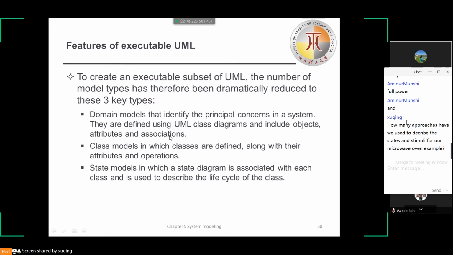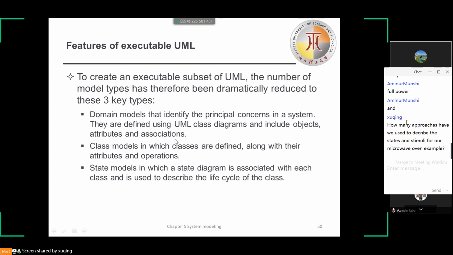Here, when we see these elements, objects, attributes, and associations, can you think of something we have learned in this chapter? For the domain models, we can use UML class diagrams and include objects, attributes, and associations. It's like our structural models. We have also used class diagrams and we have some associations between the classes.